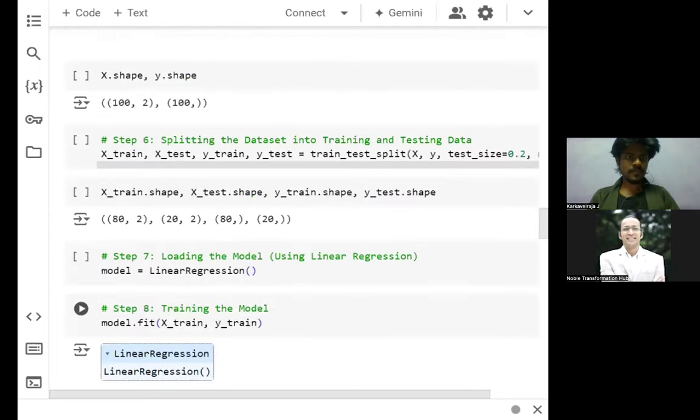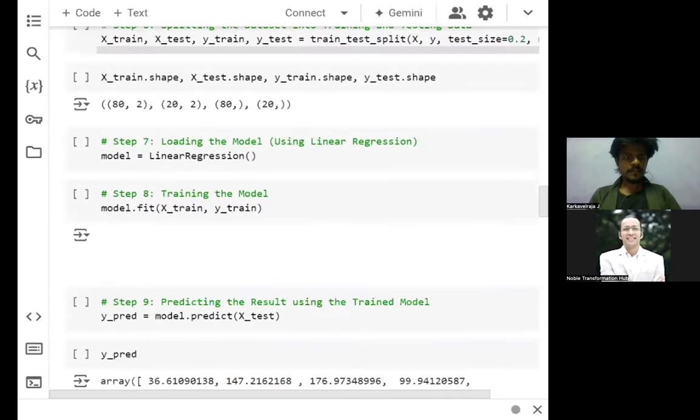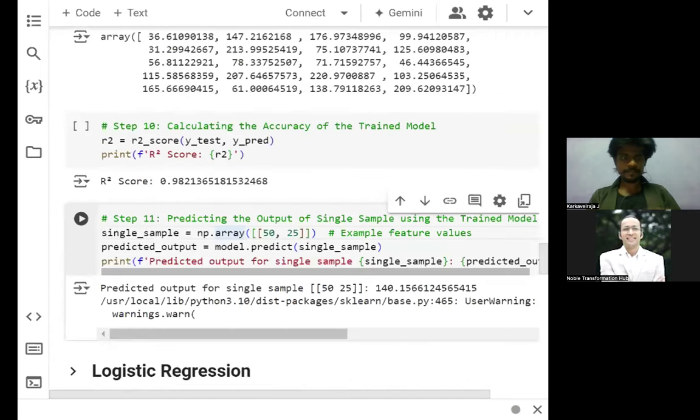You just see here, this is the kind of data frame which will be used by the model as an array. That's the reason, when I'm predicting a single sample, this 50 comma 25, feature 1 is 50 and feature 2 is 25. I'm converting this list value to a numpy array. Guys, still this is a list, right? Yeah, within square brackets. I'm converting it to a numpy array using the function called np.array. Guys, hope it is very clear for you. Okay, single sample, I'm passing it and it's going to predict the result.